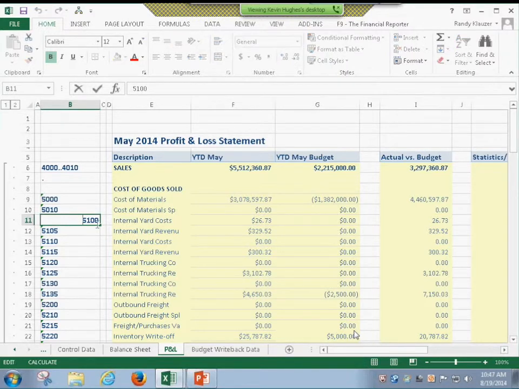Go ahead and type that in correctly here. We usually like to lead with an apostrophe to show F9 that that's a text field. The main reason we do that is because of leading zeros. If you had a leading zero on your account number, maybe it was 0110 or something like that, and we don't put that apostrophe in there, it's just going to default to a 3-character field that's going to error out. So that's what we recommend, putting that apostrophe in. Even if it's a 4-digit number like this, it'll work the same either way, but it's a good habit to get into. Go ahead and change this back here.